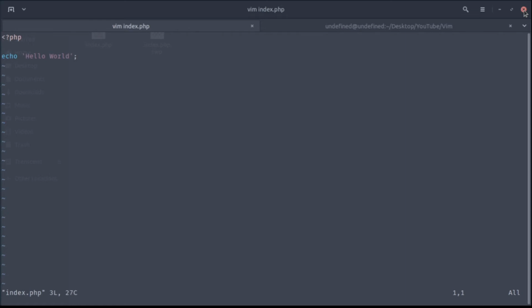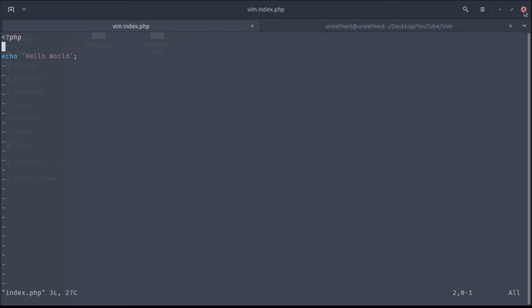I would like to show you one last thing that's very important, and that is something a lot of people don't show when they show you the basics. The most important thing that the Vim community suggests is to use HJKL. What H does is go to the left, L goes to the right, K goes to the top, and J goes to the bottom.